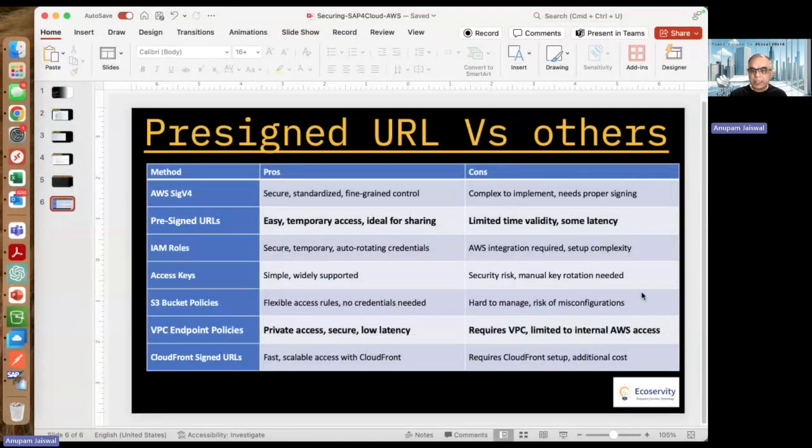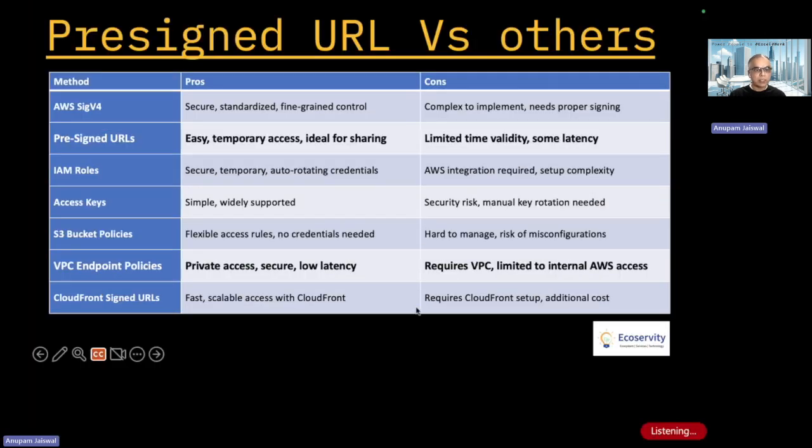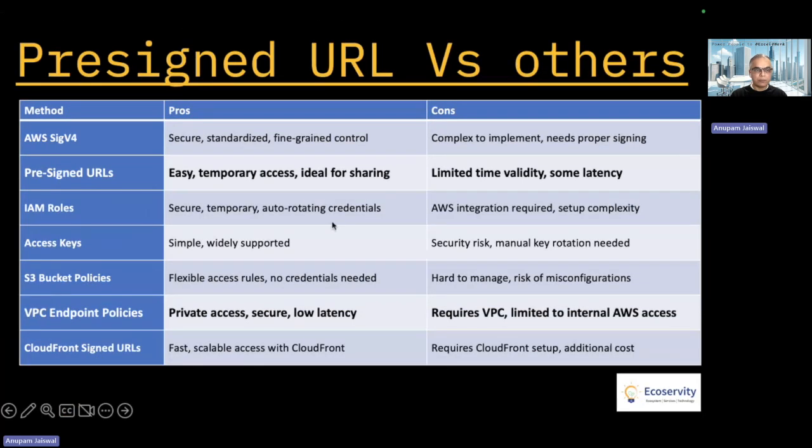AWS S3 gives a few options. We have been working for a few months on those options. AWS SIG 4 is probably the latest one, but not everyone has implemented it. Right now, what we are supporting is pre-signed URLs. That's pretty straightforward to set up. We provide all the coding for the SAP to AWS setup for signing URLs and also the VPC endpoints.